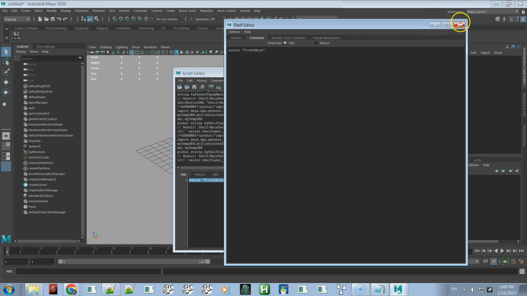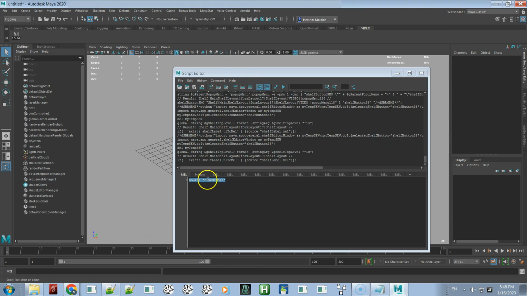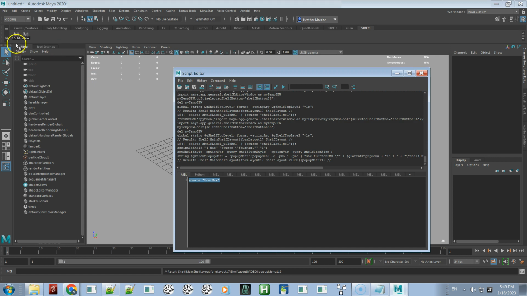Okay, so that's the first one. And then the other one, I'm just going to delete this, for Max. Like I said, the name of the file, you can name it whatever you want. Highlight it, File, Save Script to Shelf, and we'll say for Max. You can name it whatever you want, but if you keep the name short, you'll be able to see. Like, I can't really see more on this, but I can see 5 or more.